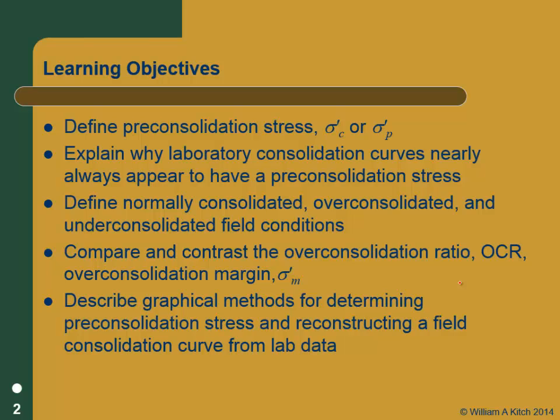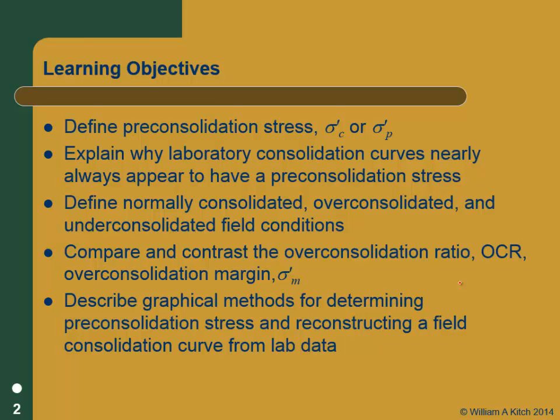First part of which is definition, be able to define the preconsolidation stress. I have all these notes done for the notation that I'm used to, and Holtz and Kovacs uses a slightly different one. They use sigma prime p for the preconsolidation stress, and I'm used to using sigma prime c. So I will confess to not having completely converted to Holtz and Kovacs, and I probably won't because I have to do another class in the other one. Since you're the big adults in this program, I'm hoping that you can figure out my notation versus Holtz and Kovacs. And where it's really weird, I'll tell you about it, but I don't think it'll be a big problem.